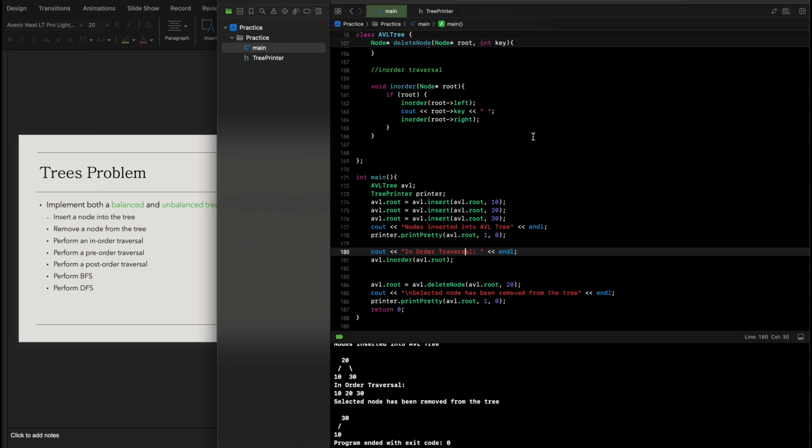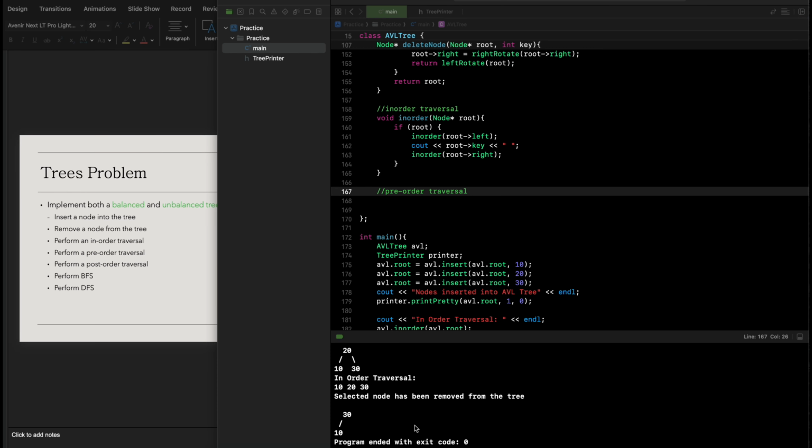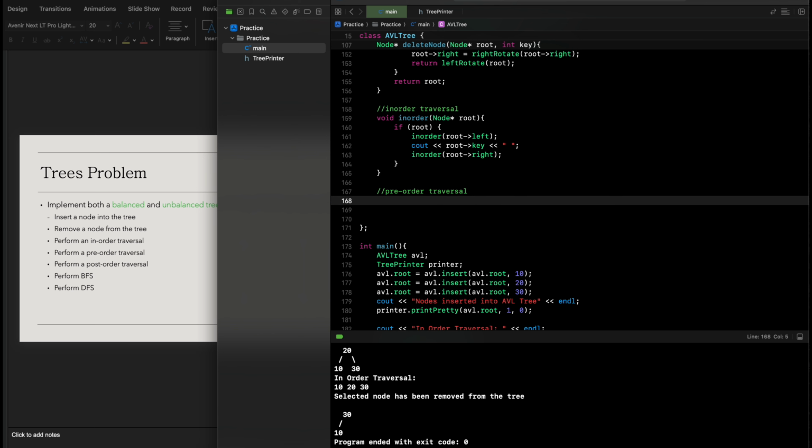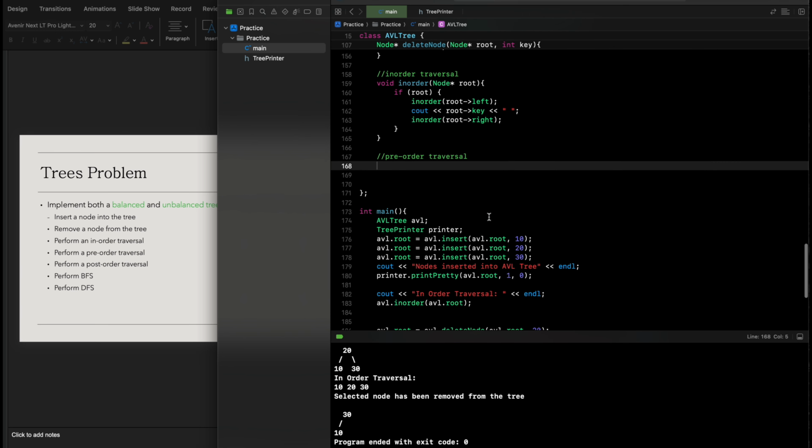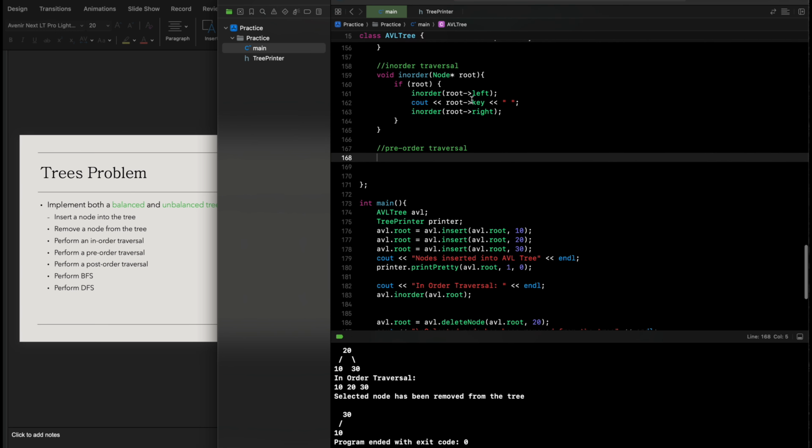And now let's head over to pre-order traversal. For pre-order traversal, we're just going to do the exact same thing that we did before for in-order, except the difference is just the ordering of the way we're outputting the nodes. Since we are treating each of the nodes with respect to the root and just using principles of recursion, we can just print out the root.